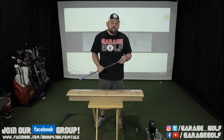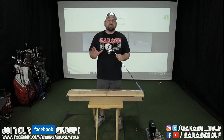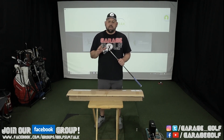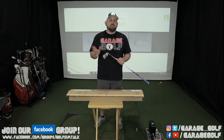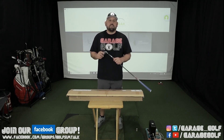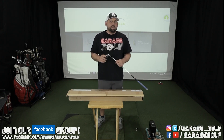Second, I'm going to do a full bag fitting on this set. I'm curious to see whether a 5-iron at 7-iron length gives me the same distance as a longer 5-iron with the Callaway X Forge. I'll do a full bag fitting from the 5-iron all the way to the gap wedge, then do the same with my Callaway X Forge set, and show you what the numbers look like.